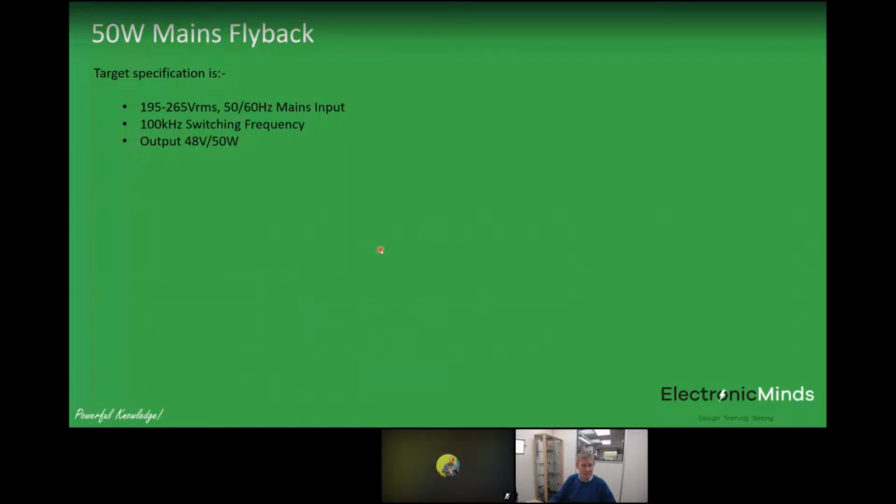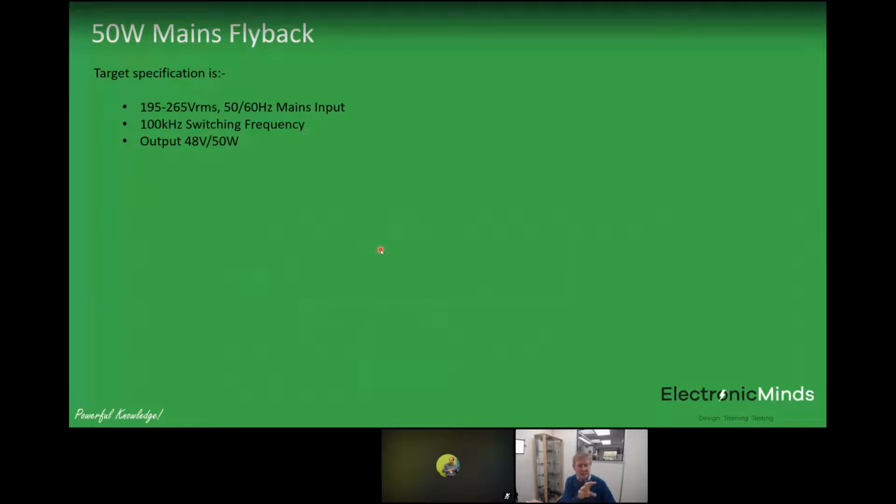Before I dive into the details, the reason I've chosen a mains flyback is that people do call them a transformer, but technically they're utilizing the energy storage on the primary side. They're really a coupled inductor, although we just call them a transformer. That's probably the easiest way to think of them. But we have to specify as part of the design process the energy stored in the core. It's a key metric for how the flyback converter works.